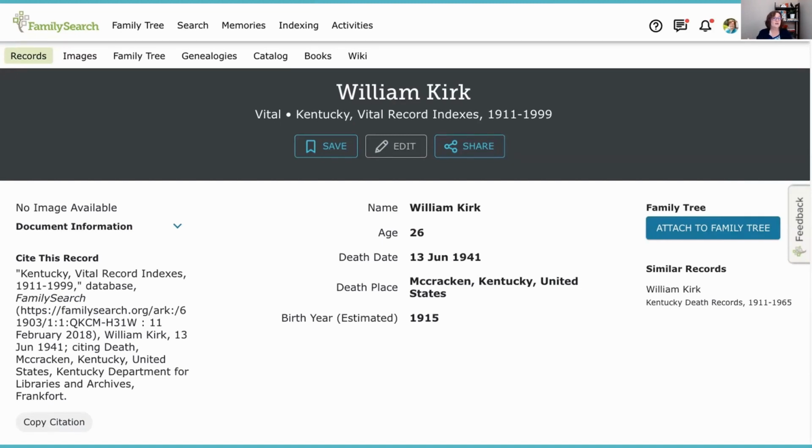This is just an index to help us find it. Now, is his death certificate in another collection in FamilySearch? Maybe. Is it on Ancestry somewhere? Maybe. Do I actually have to contact someone at the McCracken County, Kentucky Vital Statistics Office? Maybe. But realizing that what you have here is not the actual record. And this really does fall under the note what is missing, because in this case, you don't have his actual record. You just have an index pointing you to it.